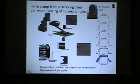So essentially what happens once we've made this, and that's just a small piece of the system, is we have our force sensor that in this case we can go nanonewton to micronewton. It's 2 different cantilevers to cover this range though. And then this is, as I showed you before, the worm underneath the microscope. What does it take to get this image? So the cantilever is part of it.